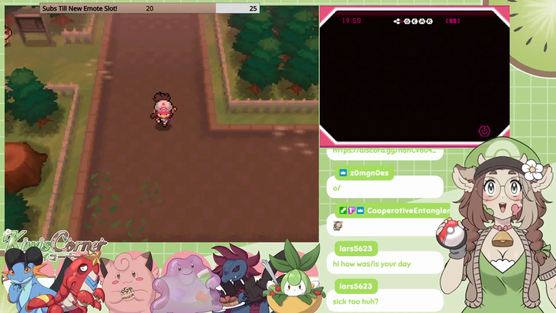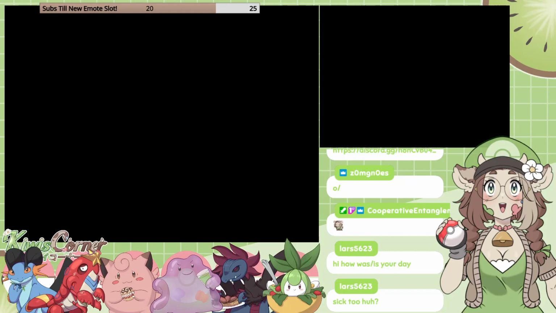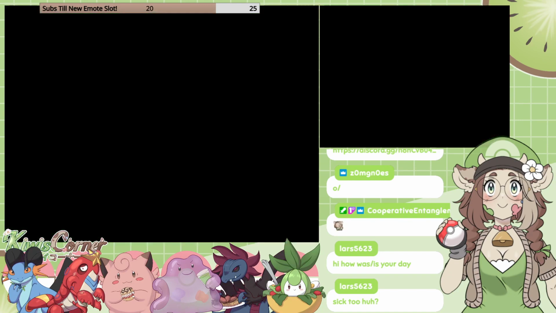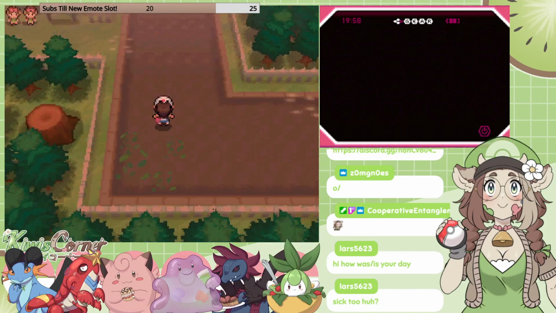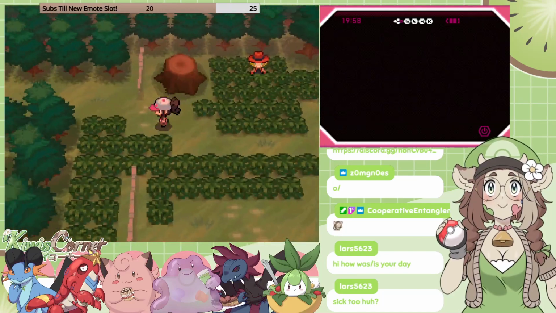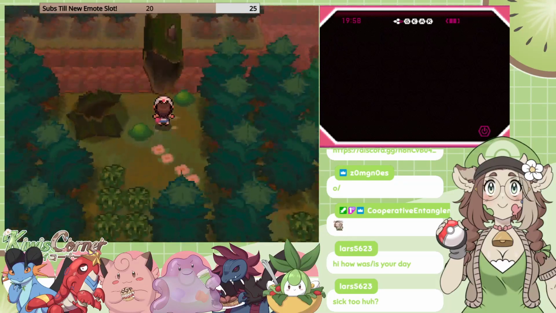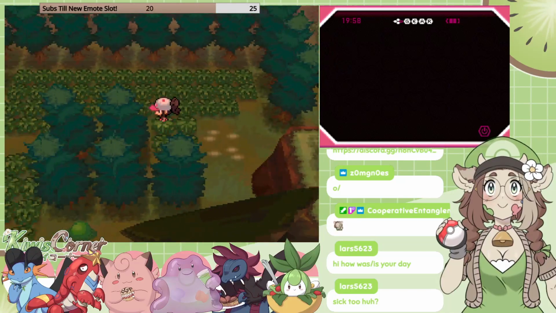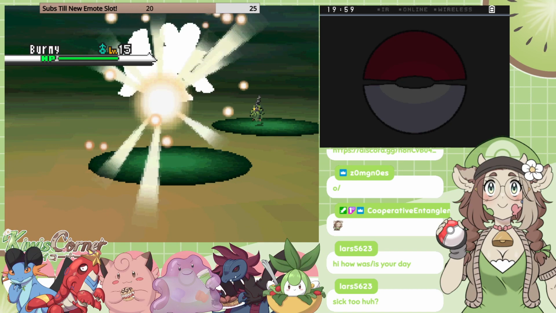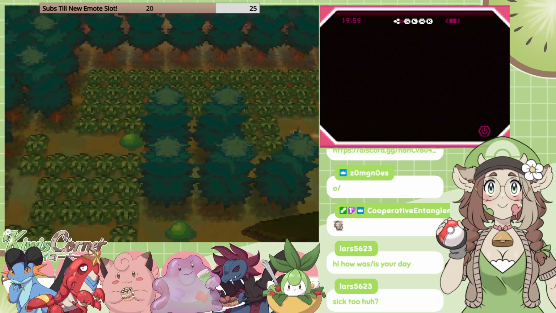Alright. Grab a quick heal. And then we will finish off this area, I believe. Bow, bow, bow, bow, bow. Okay. Zoop. Go away, Burmy. You give like zero EXP. You're not worth it. Fuck.